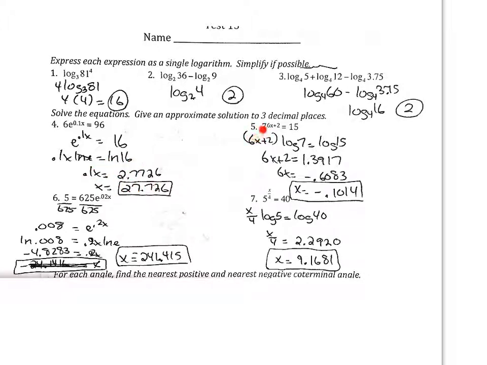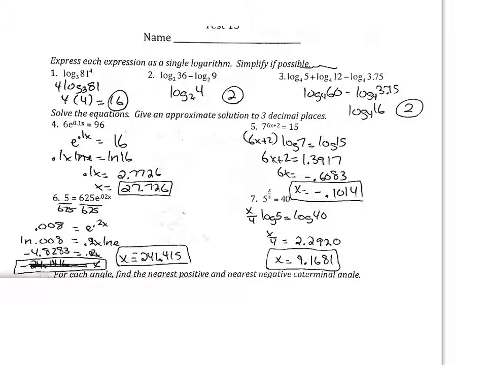Number 5 is the exact same way. Do log of both sides, which means you put the exponent in the front. Divide both sides by log 7, and you would get this. Subtract 2. Divide by 6, there's your answer. Number 6, same deal. Divide by 625, you get this decimal. Because there's an e, I'm going to do natural log of both sides. The exponent goes in the front. Natural log of e is gone. Divide both sides by 0.02, and you get that answer right there.